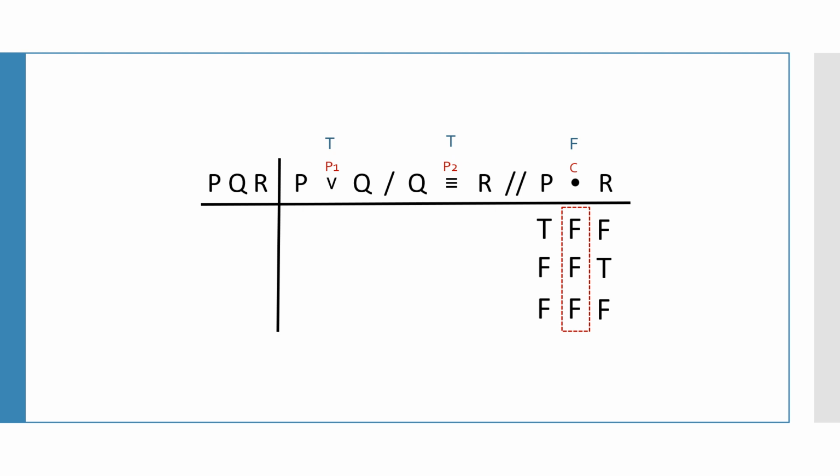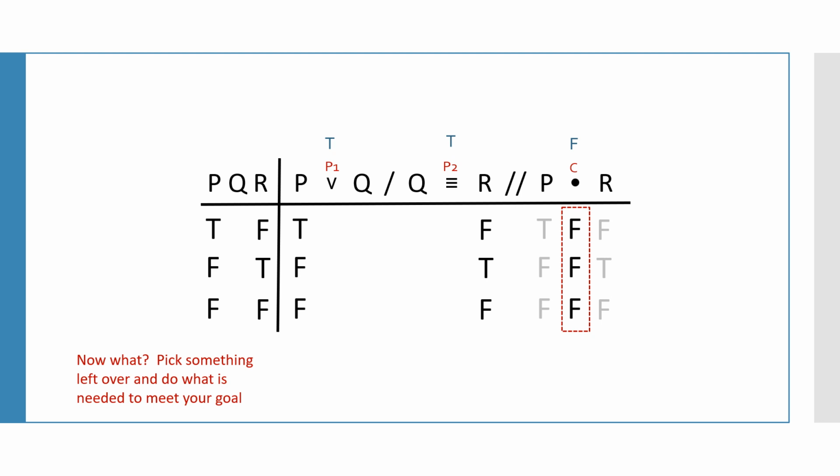And so what I want to do at this point is just stick with all 3 of these lines and run through all 3 of them simultaneously. So I now know that the truth value for the 3 lines I'm working through for P would have to be true, false, false in that order. And so I just want to ascribe the truth value to anywhere I find P: true, false, false on 3 separate lines in that order. And then of course I now know that R has to be false, true, false for these 3 lines. And I just want to go find R wherever I can find it and ascribe those truth values in order on these 3 lines.